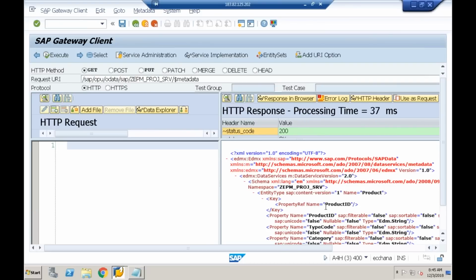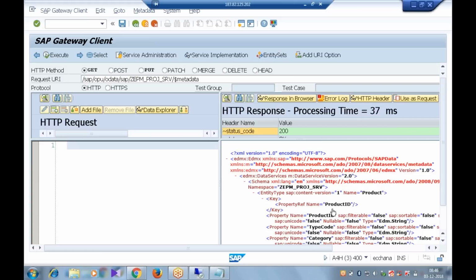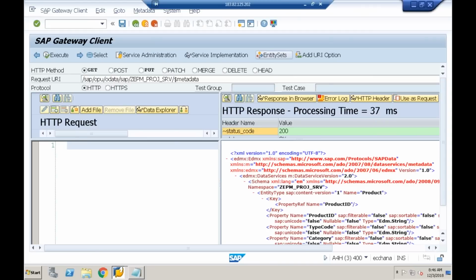When there is only one key property, the question of how to pass multiple values will not arise. Going forward, I'll create an entity with multiple key properties, and at that time we have the possibility to pass multiple values. Am I clear? In this case, if I try to pass multiple values, it will give me an error. If you want, I'll just show you that.